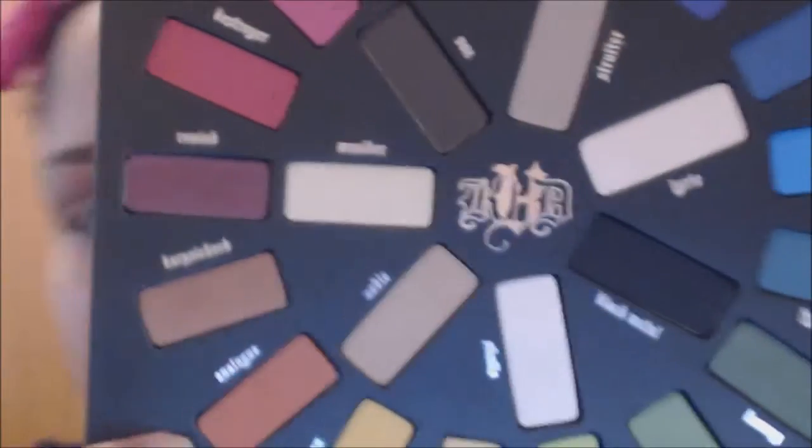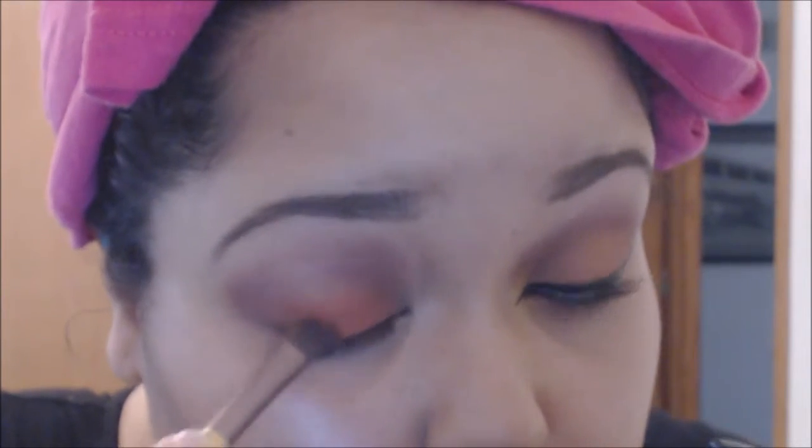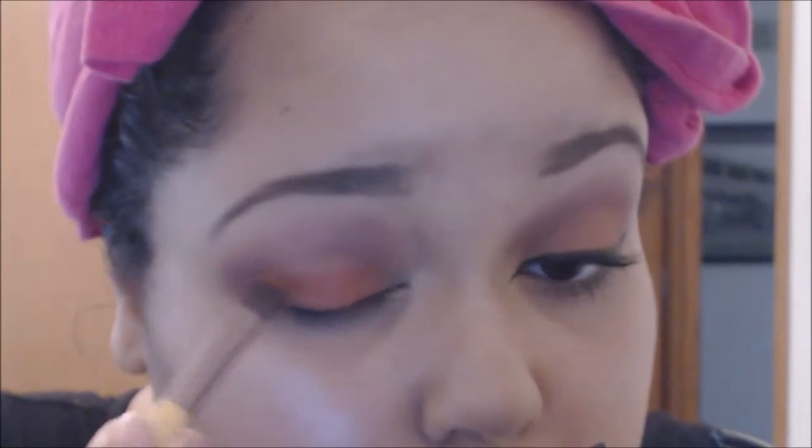I'm going to take this orangey color all over the lid. I'm patting that on with a giant kind of smudge brush. I absolutely love this burnt orange color. It is seriously gorgeous.